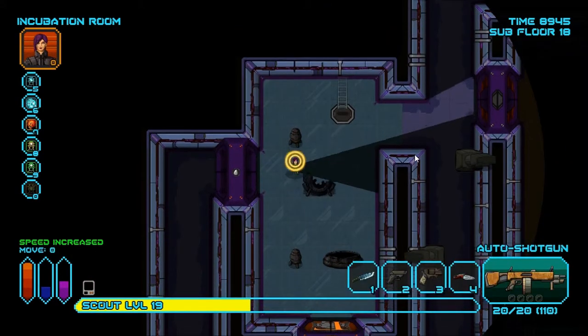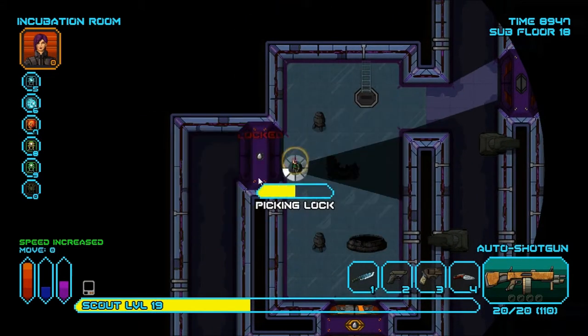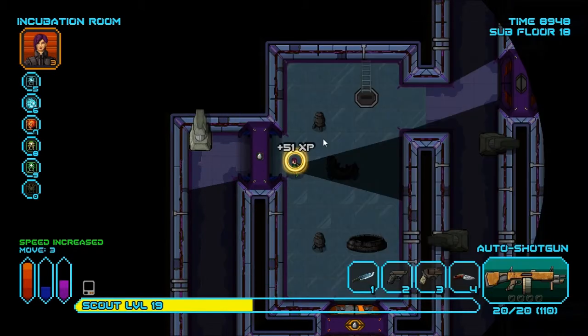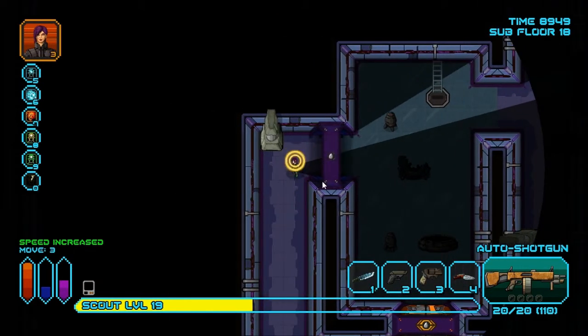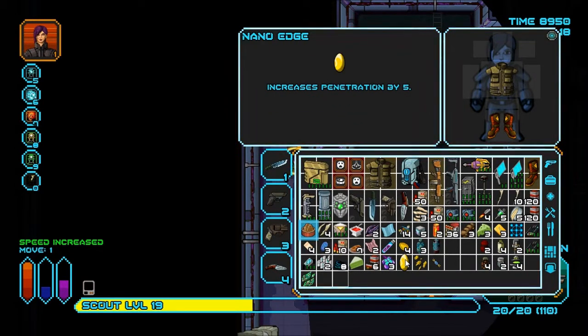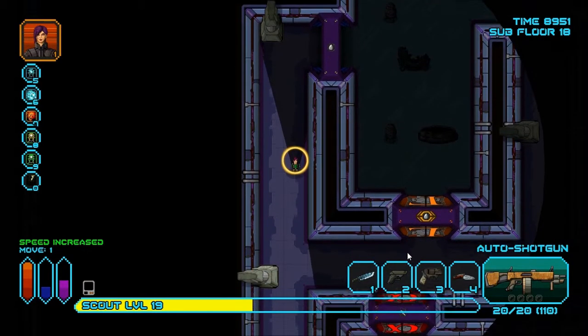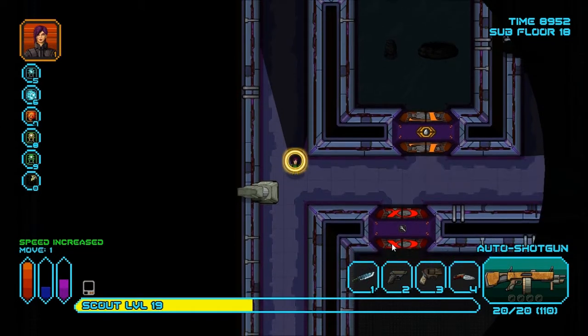I managed to activate the Tesseract well and put some items in there, and then I remembered way back on floor 16 there was a scanning analyzer which identifies items. So I took out 2 of my bio mods, identified one of them. This one is a Nano Edge, which is a positive one. The other one reduced damage by 10%, so that was no good, and I got rid of it.